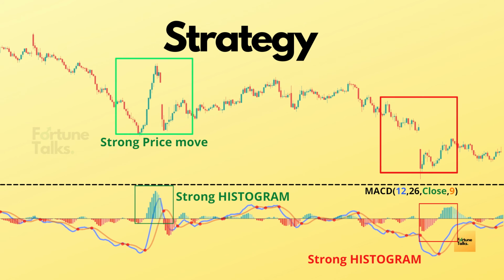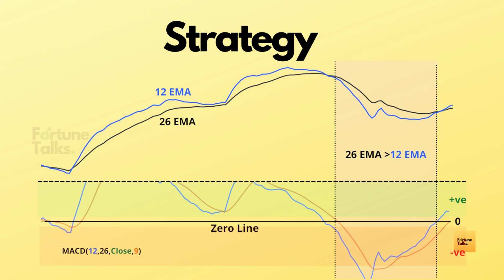But the strength of the move is what determines the duration of the signal line crossover. So understanding and being able to analyze the strength of the move using the histograms, as well as being able to recognize the false signals, is a skill that comes with experience. But here's an idea to consider. We have talked about the zero line. What does the zero line actually mean to a trader?